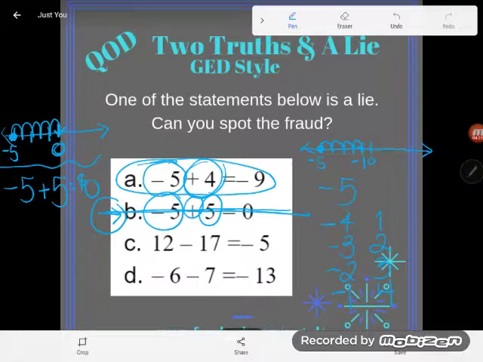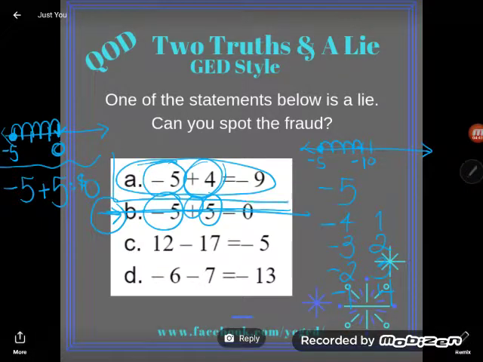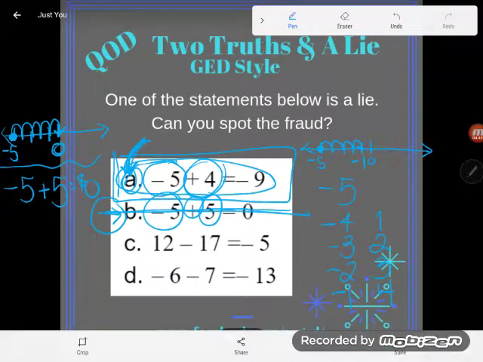So either way, whether you're thinking of it with a number line or as money or any of the other wonderful ways that you can model negative numbers, this answer just doesn't make sense. I don't care what rules you've forgotten and mushed together and memorized that your math teacher tried to teach you. This is not a sensible answer, so that must be a lie. Now let's check the others.